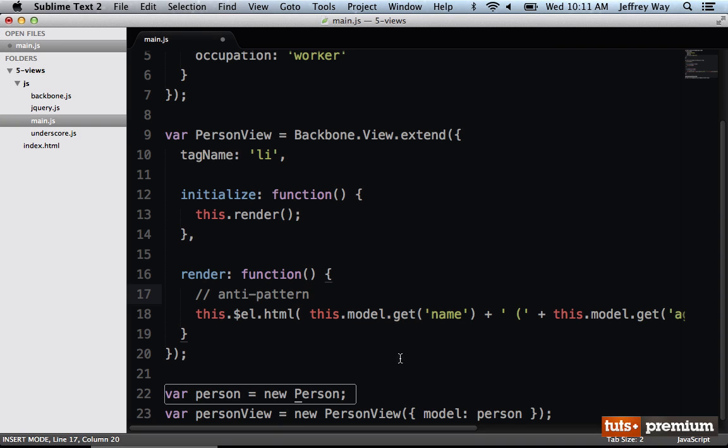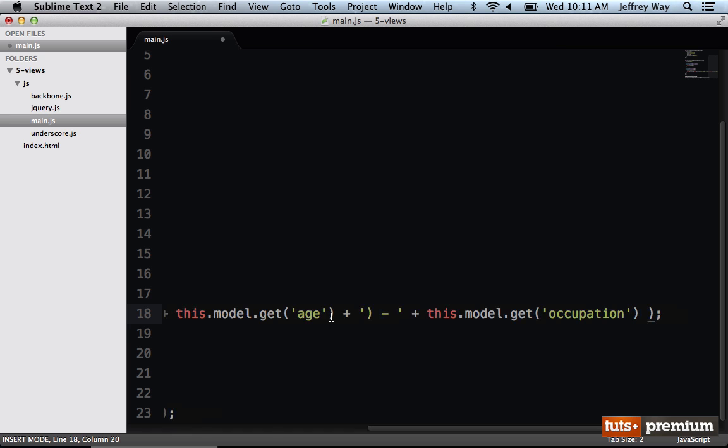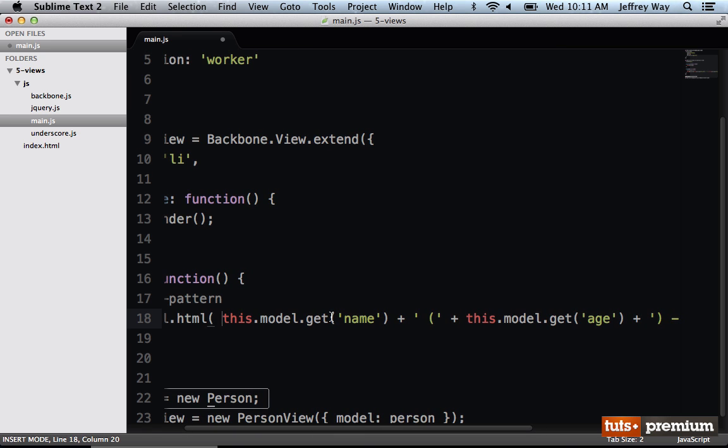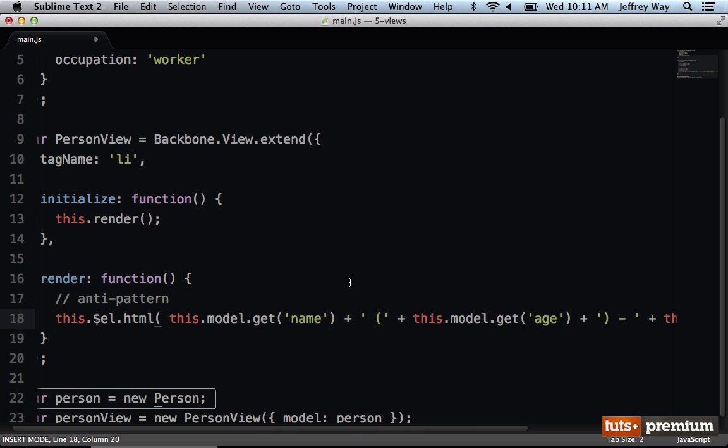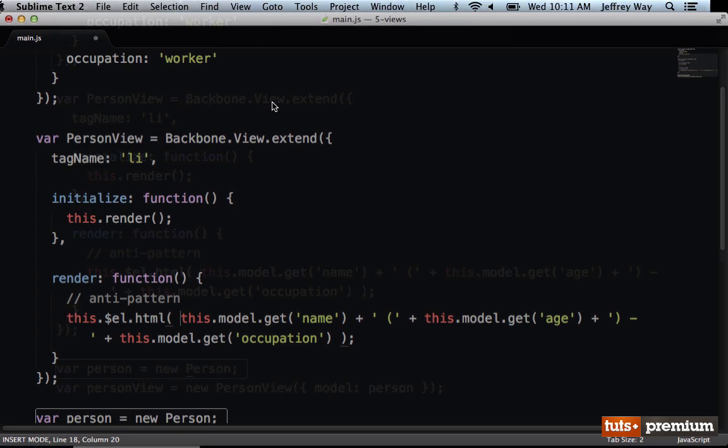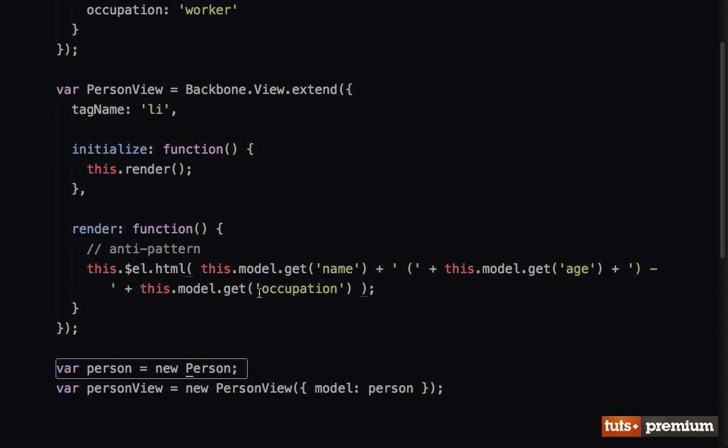In the last video, we finished up by discussing why building up this long string within our view probably isn't the best idea. I'll go ahead and hide my sidebar so that we have a little more room. I will also go to View, Enter Distraction-Free Mode. There we go. Now to make this much more readable and reusable, we're going to take it in incremental steps, working up to a templating engine.